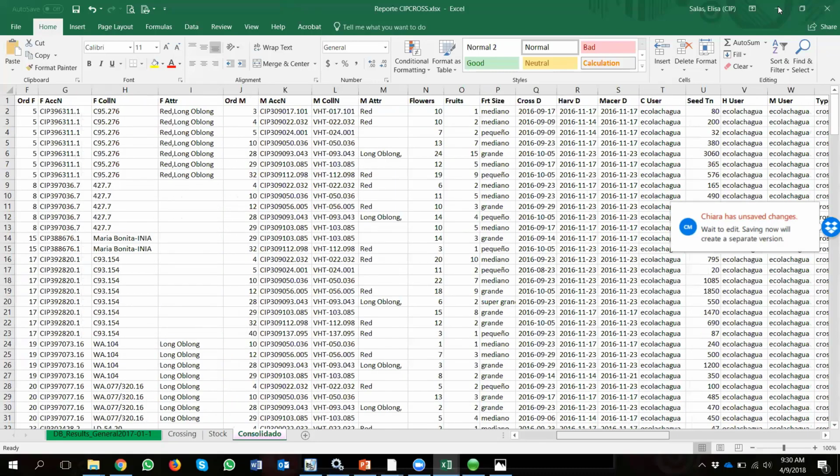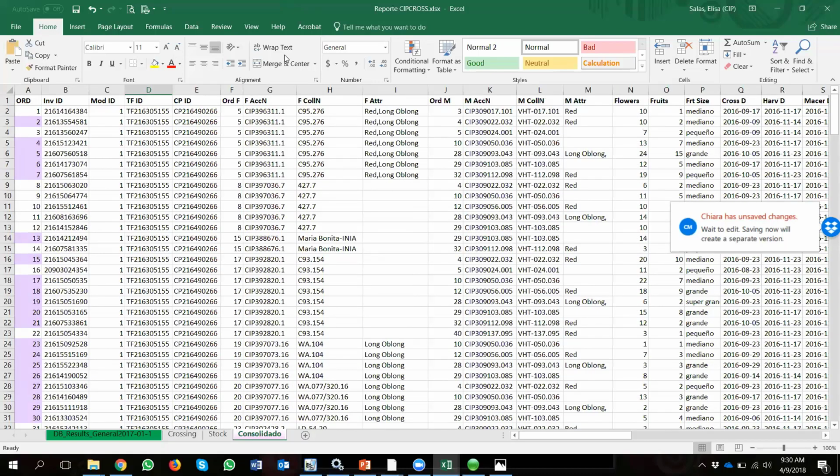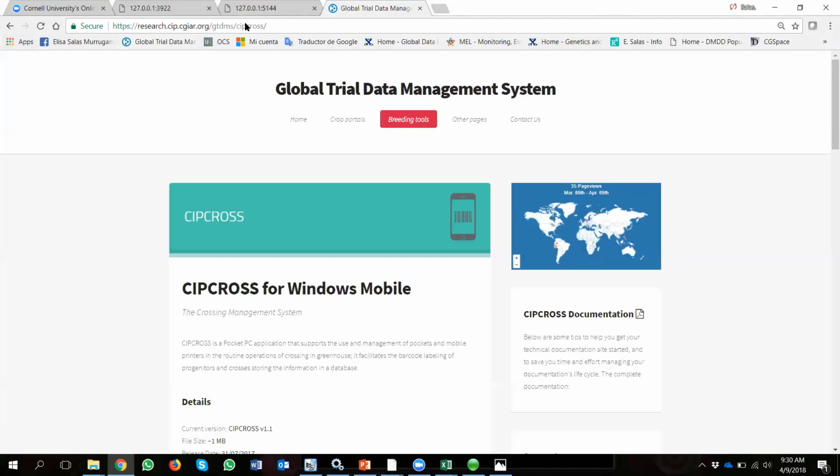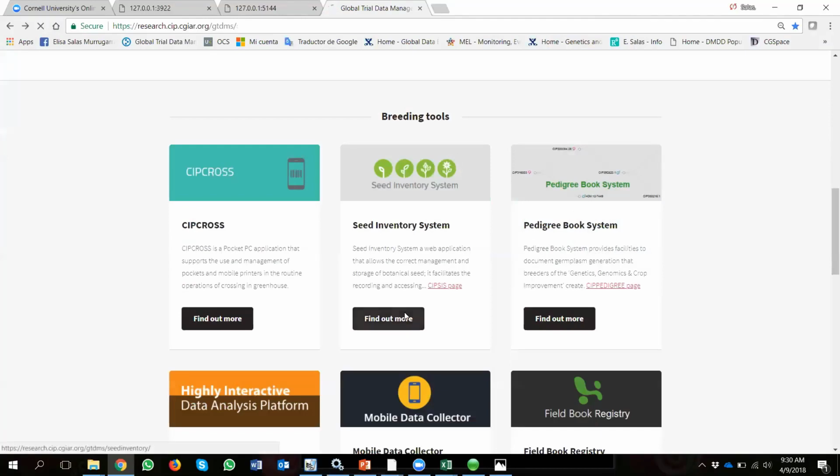So once this template or this report is cleaned and consolidated, this is uploaded to the seed inventory system, which is the next application I'm going to show you.